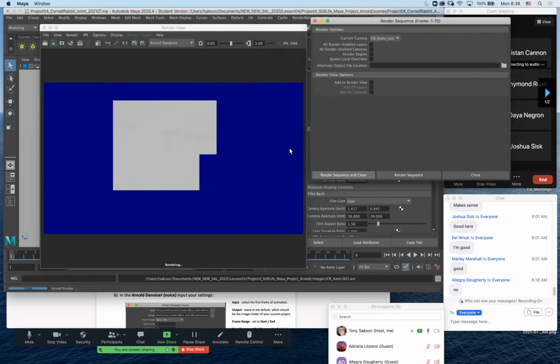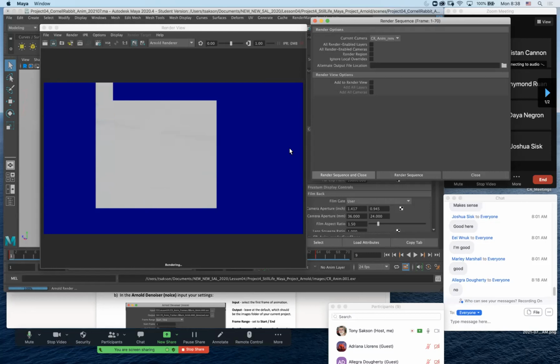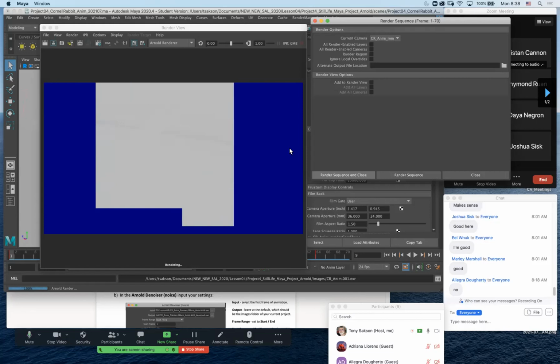I really wish Arnold would embed a sequence render in the render view, but they don't have any plans because they want you to buy the commercial version of the software so that you can use batch rendering, because batch rendering is actually much more efficient. It doesn't use the interface. Once a batch render kicks off, you can theoretically quit out of Maya and it runs as a standalone application. But you got to pay for that. So right now, I'm happy. Student version, free, it's my price. I can dig it.